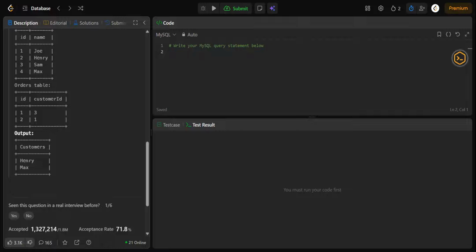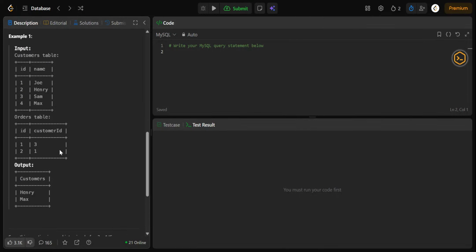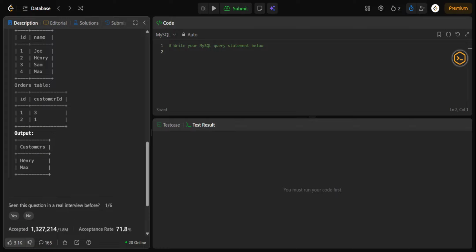And in the orders table, the IDs are 1 and 2, and the customer IDs are 3 and 1. So this table contains order information. As simple as that. Now let's understand the data. Who placed an order? In the orders table, in order 1, the customer ID is 3.